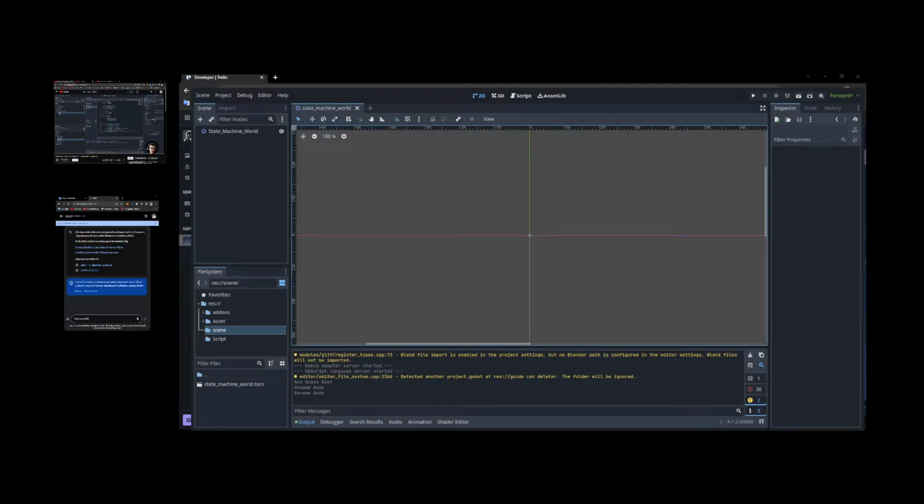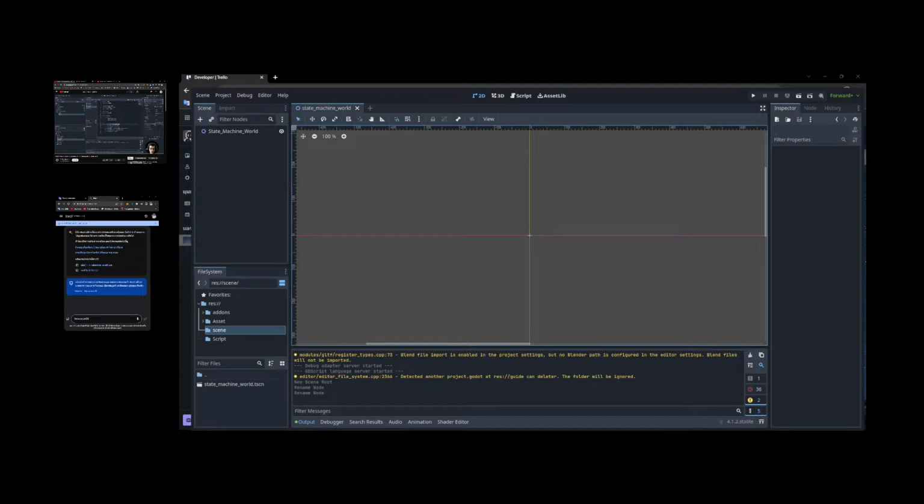Okay, so in the state, let's take a look at the change state now. The change state basically first checks to see if we have a child. Now, the beauty of this change state is that it will only allow us to have one state at a time. If you don't want that, you would have to figure out some other way to change states. But this is the way I've done it. So first we check to see if our child count is not 0, meaning if we do have something, we're going to get that child. So get child idle or 0 and queue free. We're going to destroy it. Now that we've destroyed it, we're going to get the new name in our dictionary.